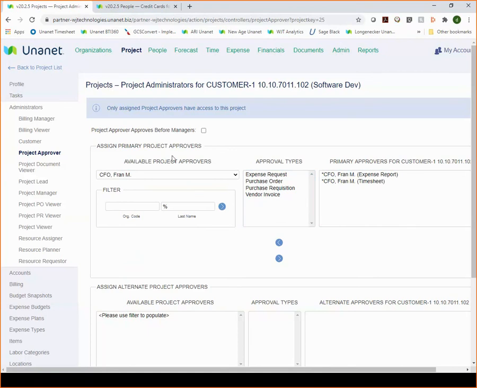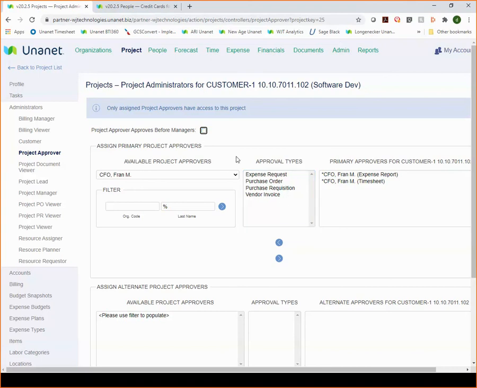Also, if you want CFO Fran, as Fran CFO, to approve the expense report or the timesheet that was charged to this particular project, first you would check this box. So the approval queue would go to Fran CFO first, and then it would go to the person's manager, whoever typically approves their expense report.